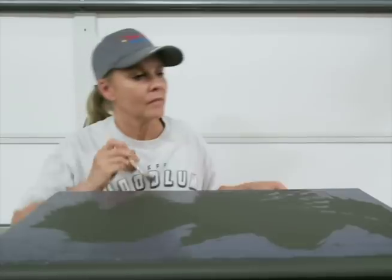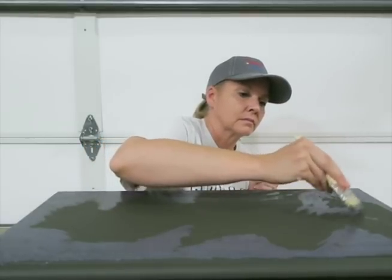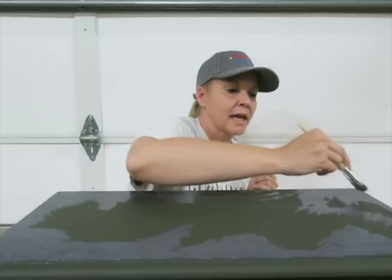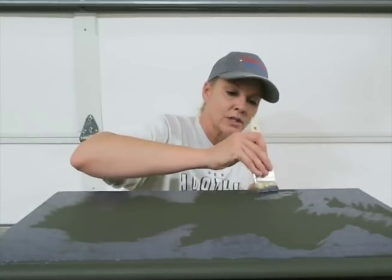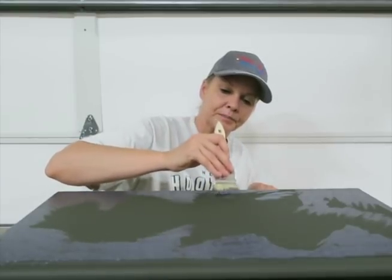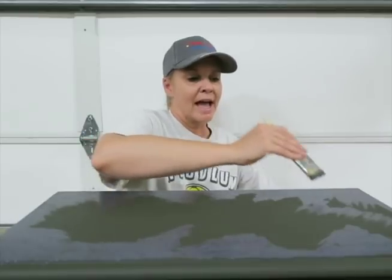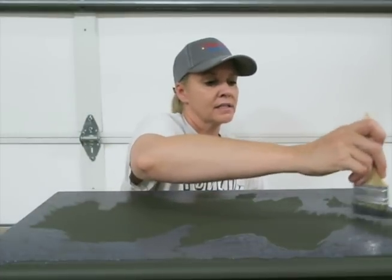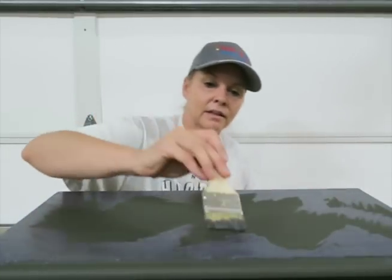I'm going to add some bronze in here too, so I'm leaving some spots open to add some bronze just for some added dimension. Dixie Belle has a new gilding wax out called a turquoise teal. I'm going to show you that in a minute. I did the rust patina on some hardware and it looked a little drab with just the rust, so I used the teal turquoise gilding wax on the patina and it turned out beautiful — it really gave it some extra look.